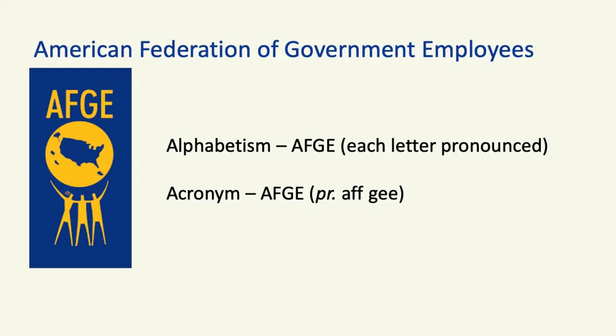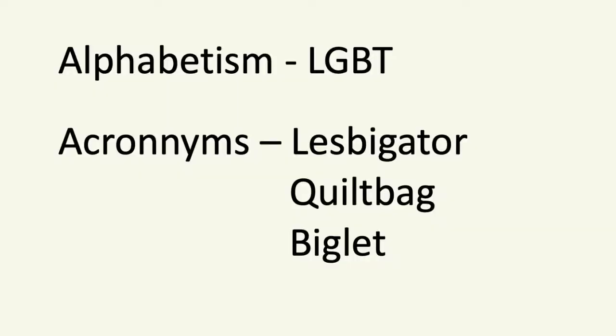Now, you can't pronounce LGBT like a word, so we're kind of stuck with alphabetism, although I've got to say there have been valiant attempts to try to make it into a word. Some of my favorites are lesbigator, quilt bag, and biglet. But no one really uses those, so this is just to make the point that we're stuck with an alphabetism.